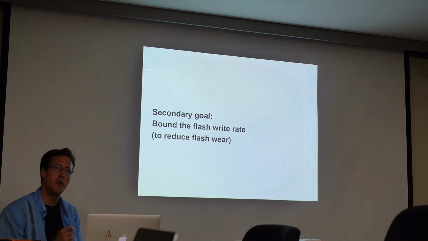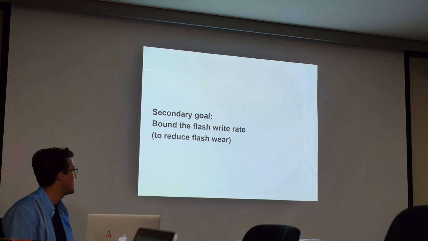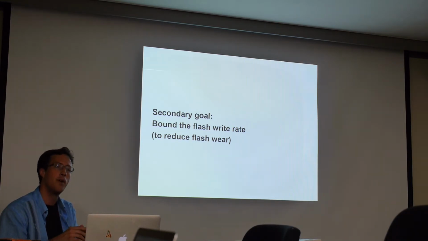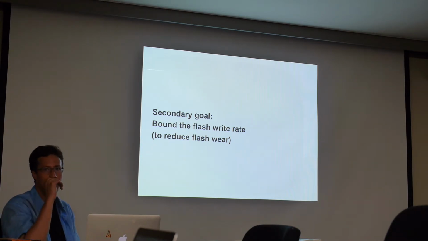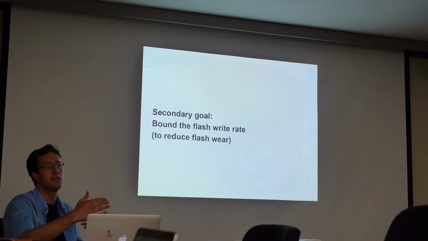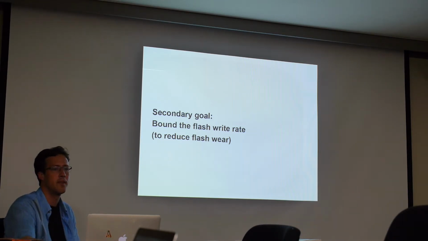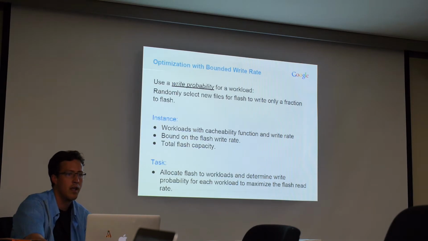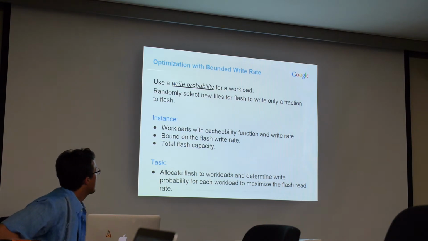Some of you may know more about this than me, or may have different experiences from different vendors. But there's SLC and MLC and many different types of flash devices. In general, I would just say that the vendor write rates are very conservative. However, if we do know that we're starting to reach a limit, we can update the optimization to try to bound the flash write rate. So we might only decide that we want to insert things in flash if they're going to live and be used for a couple of days rather than just a couple of minutes, and leave the stuff that's only for a couple of minutes for RAM caching instead of flash. So we use a write probability for a workload.